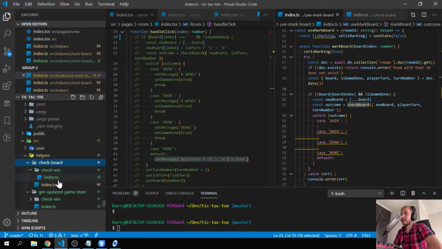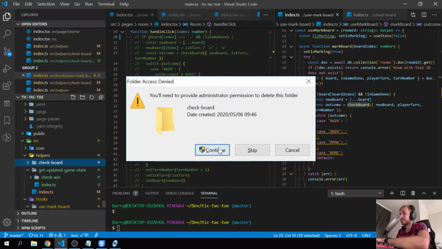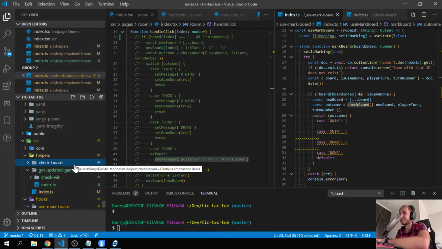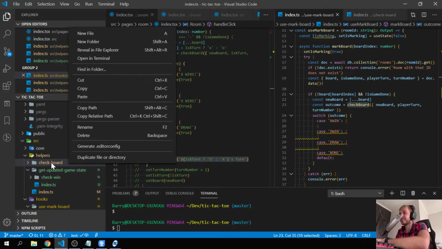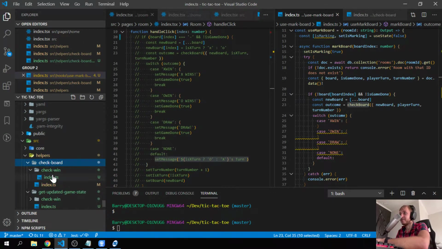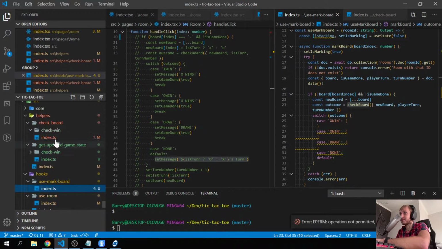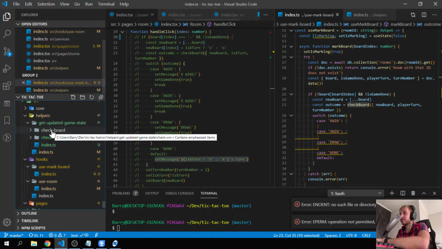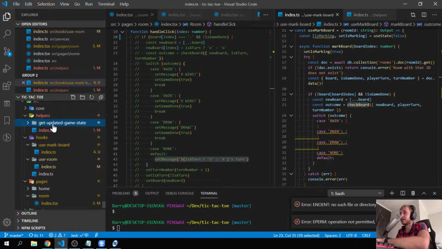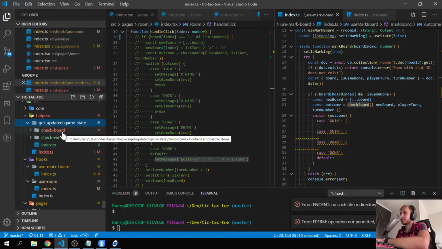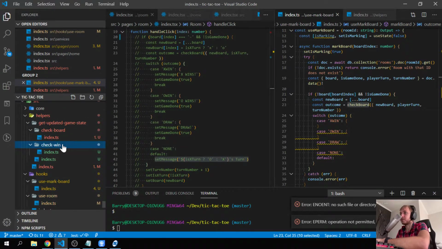Now it will work if I just delete everything permanently. My gosh, this doesn't happen on Linux and Mac. It's just Windows. It's like I don't want to delete stuff. Maybe I'll delete them one by one. Now it's deleted.